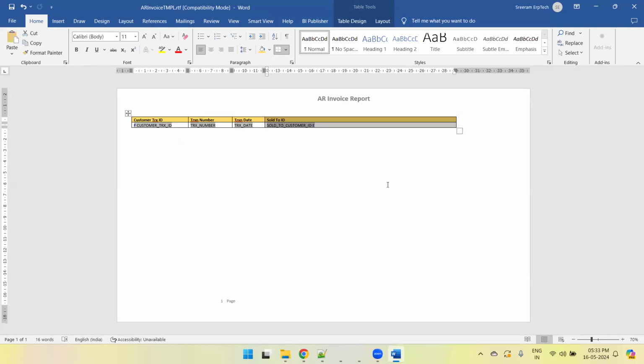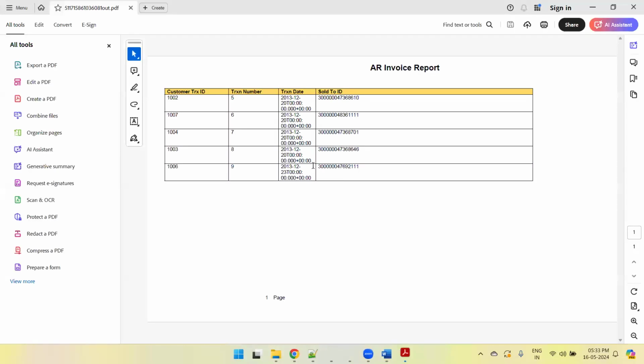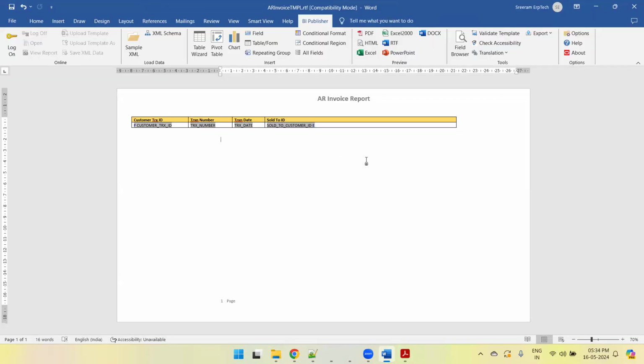So now our template is almost ready. Before uploading, it is better to validate it in the local instance, on the local desktop. In BI Publisher, we can see the preview in all these particular ways. An RTF template is capable of generating the data in all these 7 formats. I'll go with PDF first. Click on PDF, and yes, it is able to generate the data. Of course, if you observe the format, it is not good. The date looks like this, and the width is not correct. We generally have to fix these here itself, rather than going to the instance and modifying.